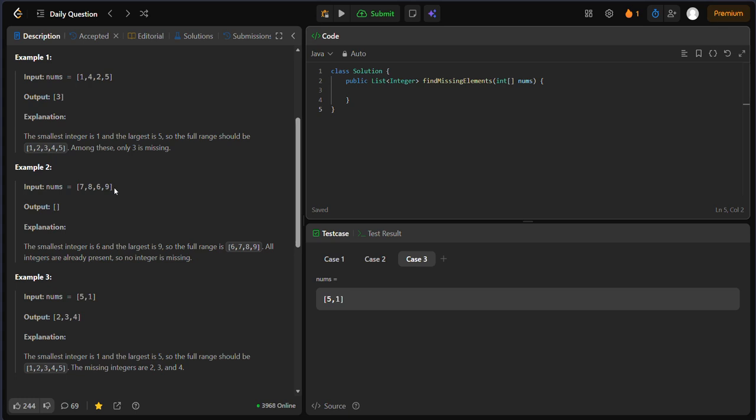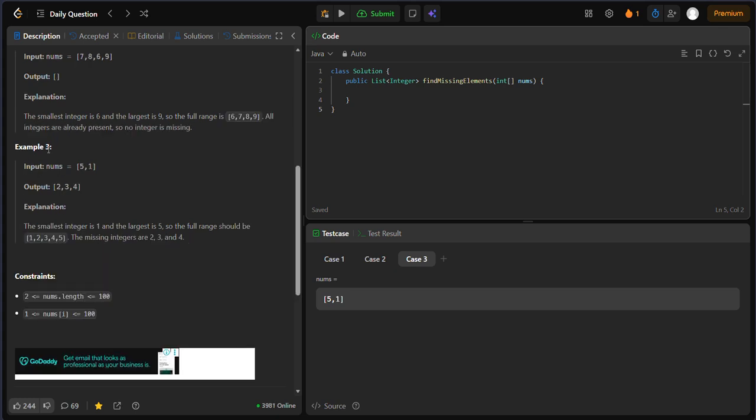Between 6 and 9, there are no missing elements, which is to say none that are not present in the given array. So we write an empty array list. Then the last example, we are given two integers, and one of them has to be the smallest or the largest. So 1 is the smallest clearly and 5 is the largest. In between there are 3 elements missing. We write them in the form of an array list.